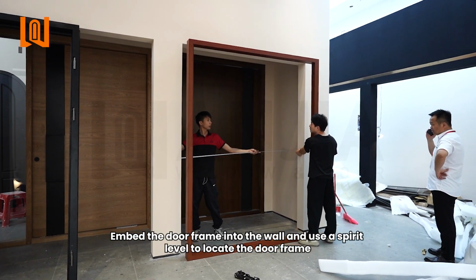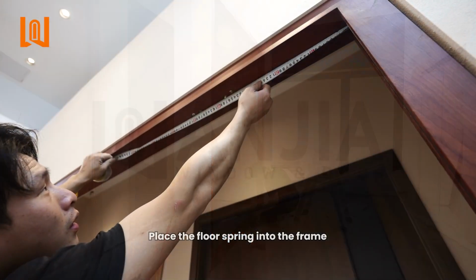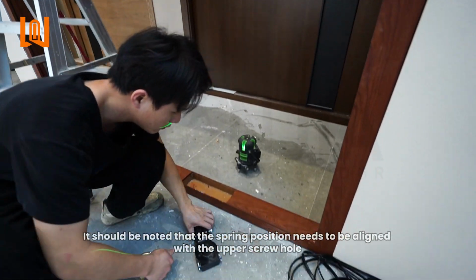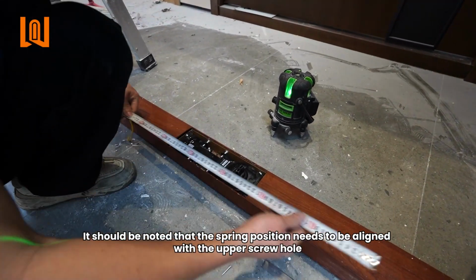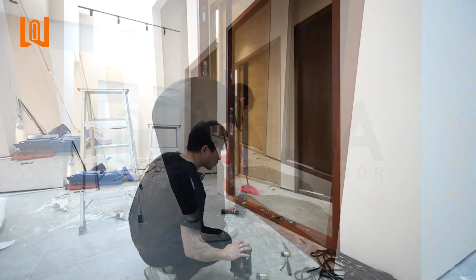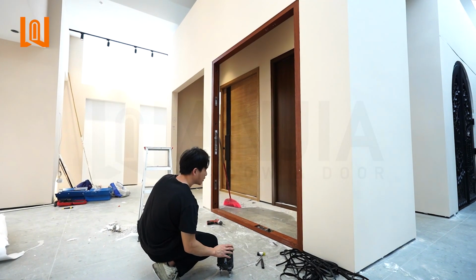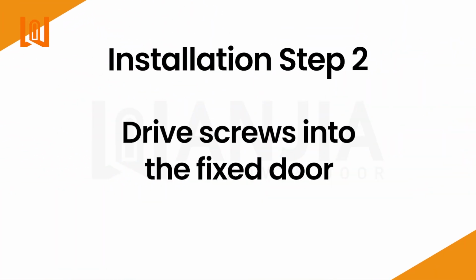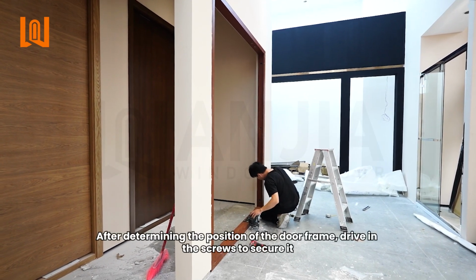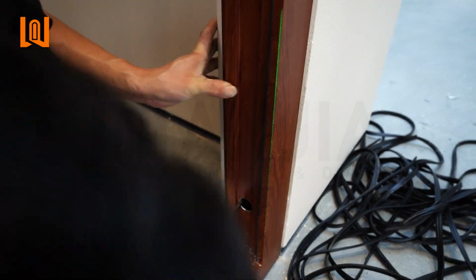Embed the door frame into the wall and use a spirit level to locate the door frame. Place the floor spring into the frame. It should be noted that the spring position needs to be aligned with the upper screw hole. After determining the position of the door frame, drive in the screws to secure it.